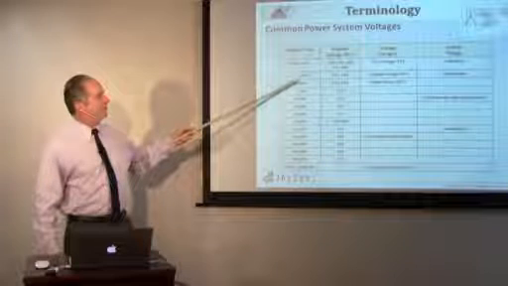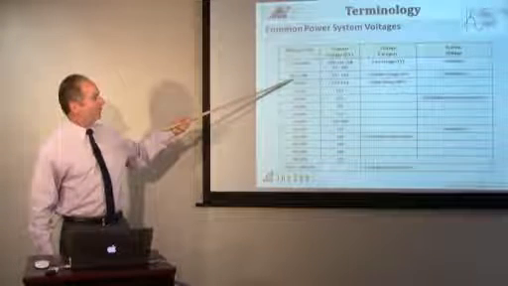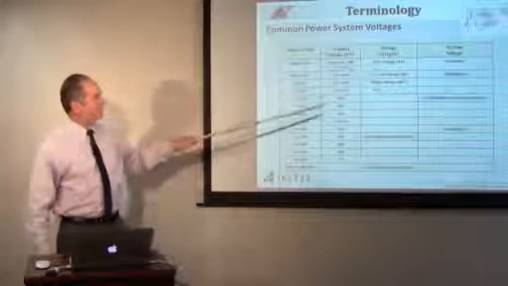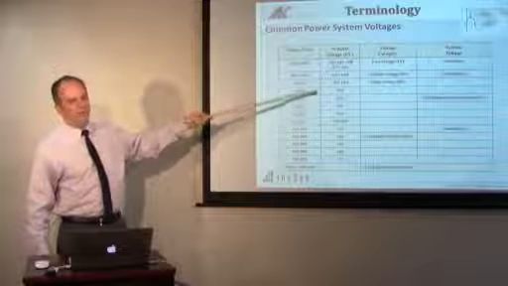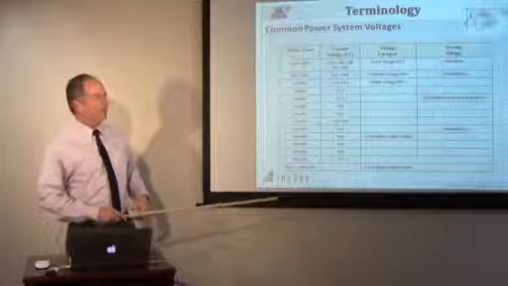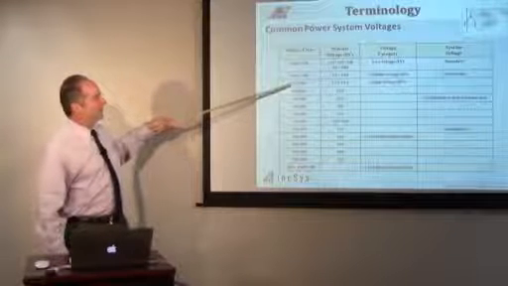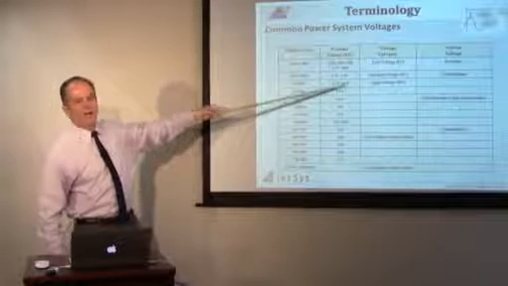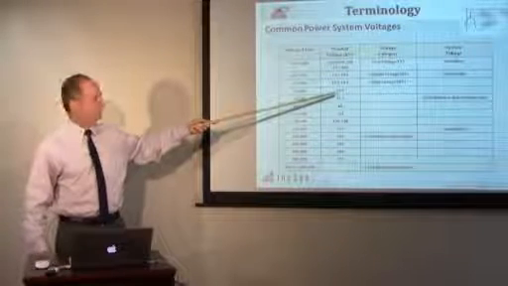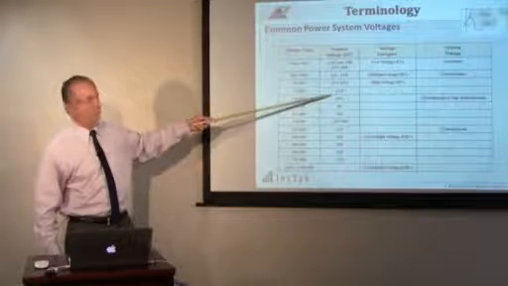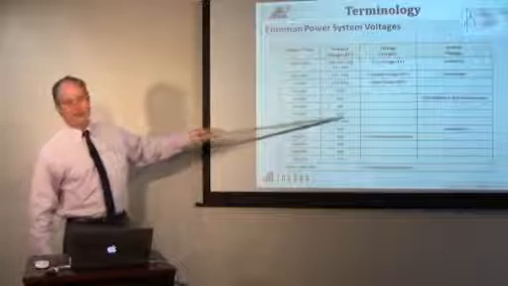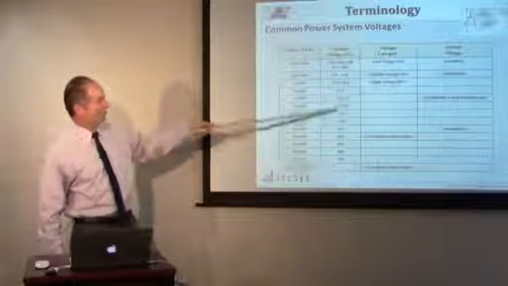Then we get up into the power company side, and we're on the 601 to 7200 volts. Okay, that's called medium voltage. And we have power lines, some of the older distribution lines that were built back in the early 1900s running at this voltage. Then we have 15 kV class, 12.5, 14.4 kV. Those are very popular. 12.5 kV is the most common distribution voltage in the country. Then we have 25 kV, which really runs around 24.9. And you go up. The 138 could be anywhere from 120 to 138 kV. These are what the power companies are actually operating.